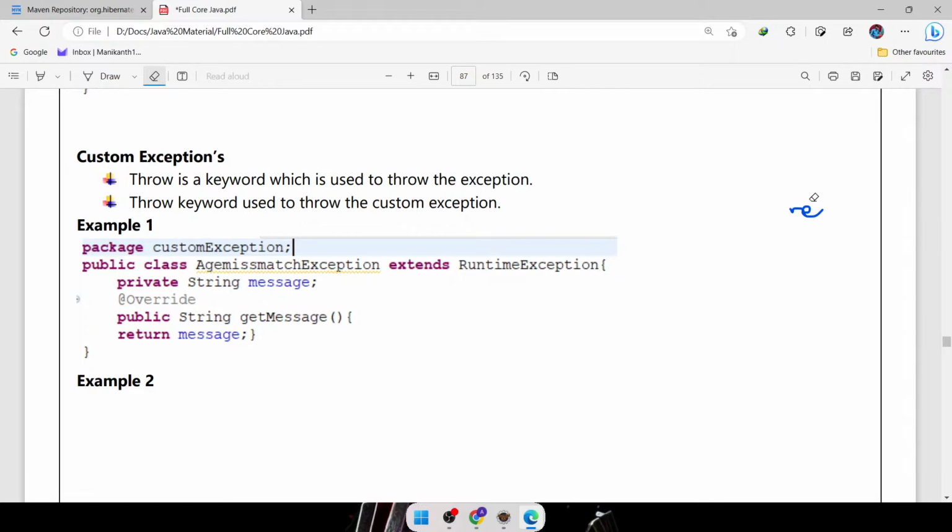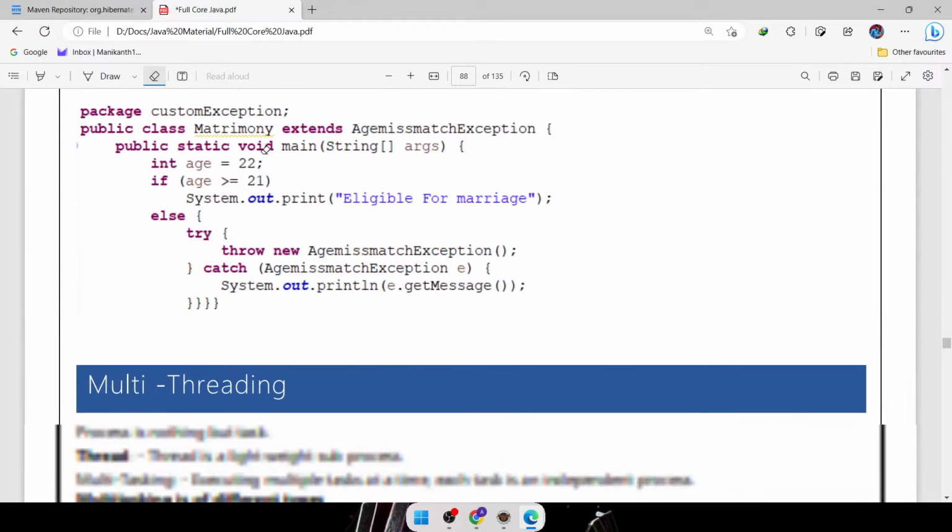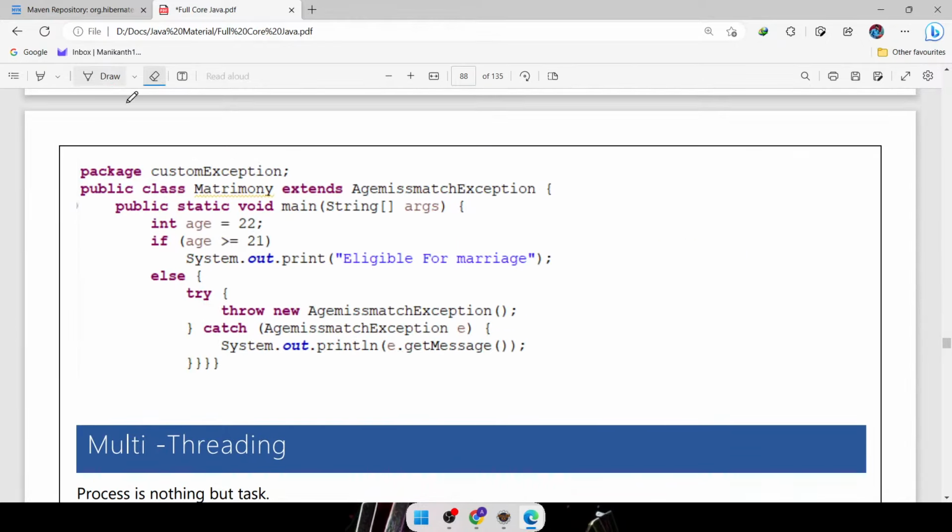Now my requirement is, guys, I have a matrimony application. Okay, I have a matrimony class. In that I want to check the person's age. When you are uploading into the matrimony site, your age should be greater than 21. It's my requirement.